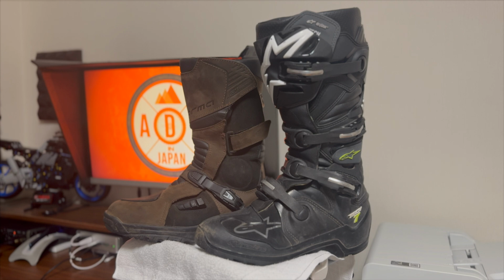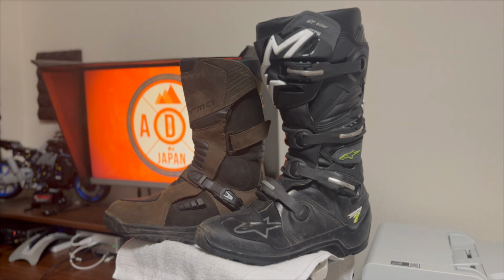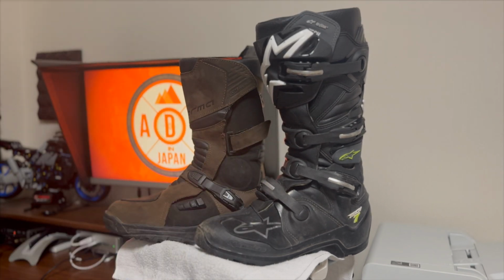I was hoping I could find a good deal on these Alpinestars Tech 7s because they're not cheap, and the Drystar is not cheap. And I knew I wanted the Drystar just because I knew I was going to be doing some longer trips, and I wanted that waterproof protection. Certainly a membrane that went a lot higher than this too. So the Tech 7, like the Adventure Tour, features full grain leather. You're going to find that pretty much wrapping your entire foot. At the level of protection that it provides, it's probably one of the most comfortable boots I've ever put my feet in.